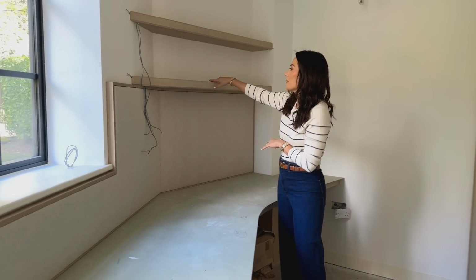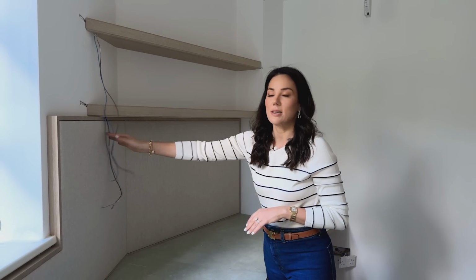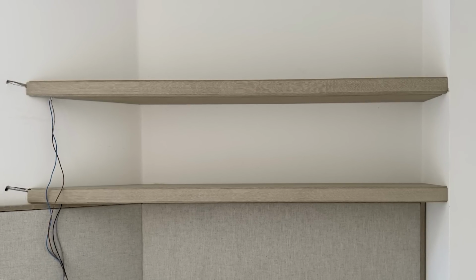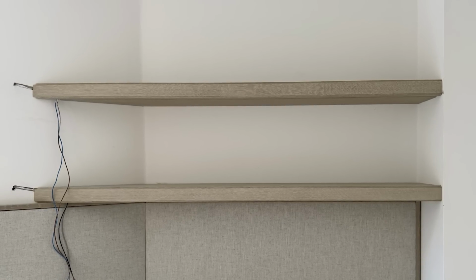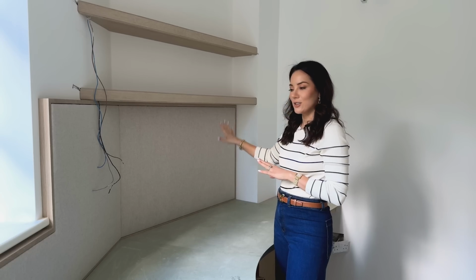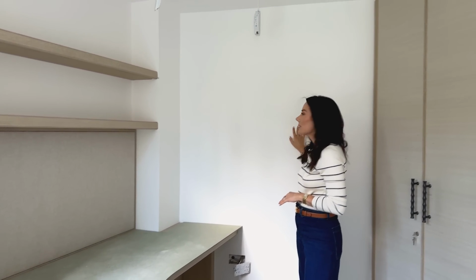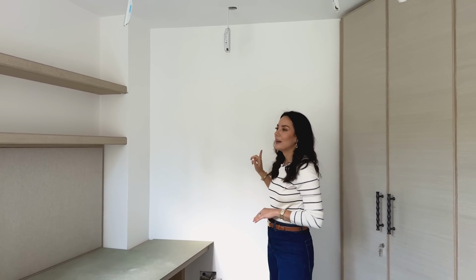And then above here, I've got some very shallow shelves. These are going to have integrated lighting. You see all the wires are yet to be wired up. And this is where I'll put the products that I'm working on, prototypes, maybe some photos of my family, just some gorgeous things to look at. Again, just give me more inspiration. And I think I need to find a piece of art for this blank wall because I haven't found something yet, but I think that would be quite a nice space to put some art.